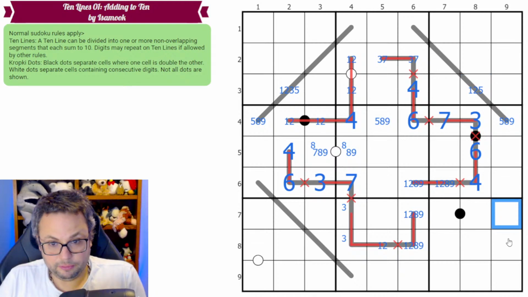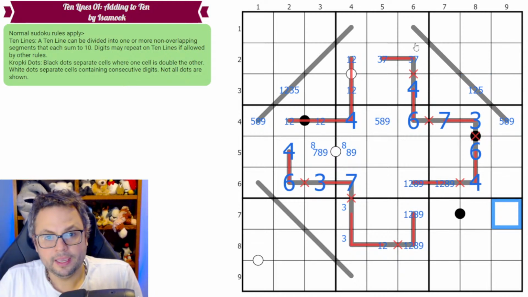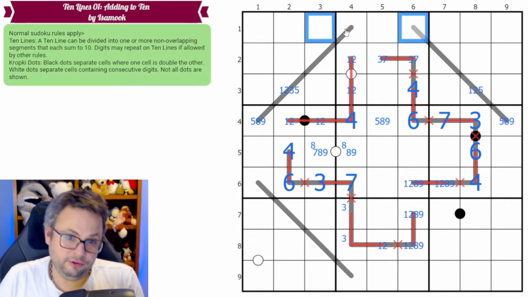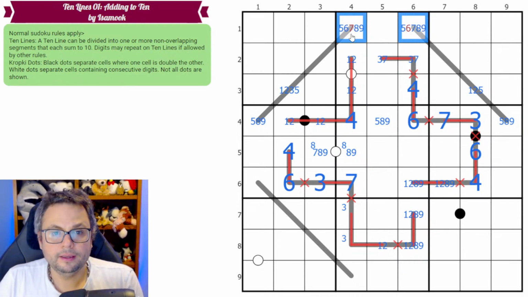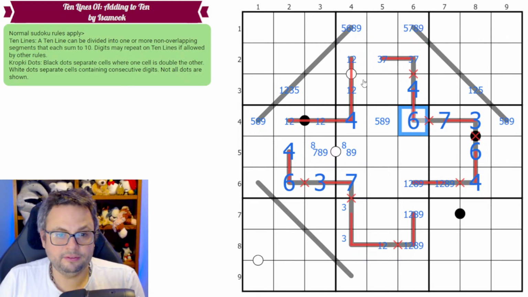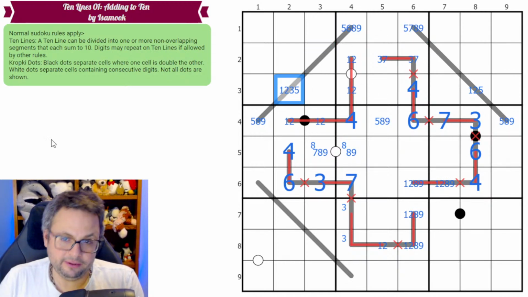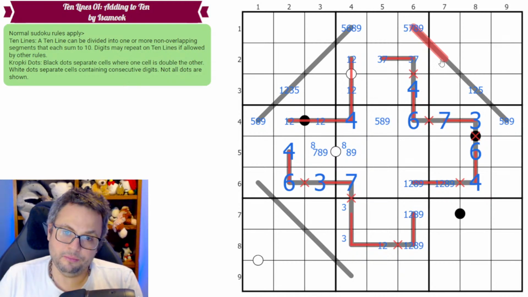That one seems unable to be 3. And these two digits are also actually at least 5. That one's not a 7. That one's not a 6. So that means this line has to split because these two ends already sum to more than 10.